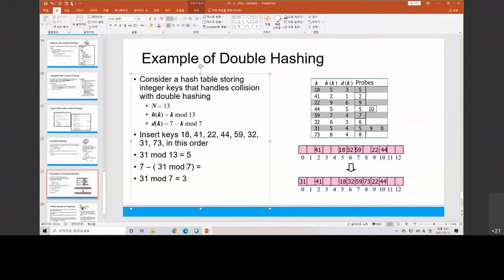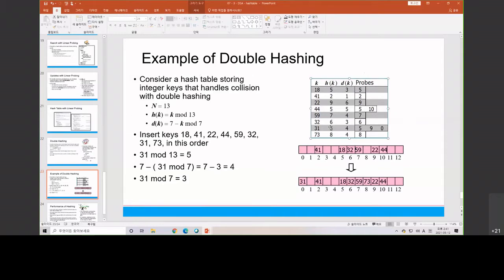Then we have 7 minus 3, then it equals 4. Then we put 5 as the first here, and then we put 4 as the secondary.